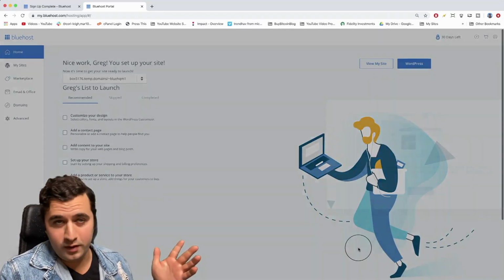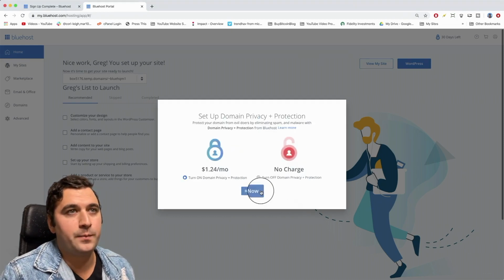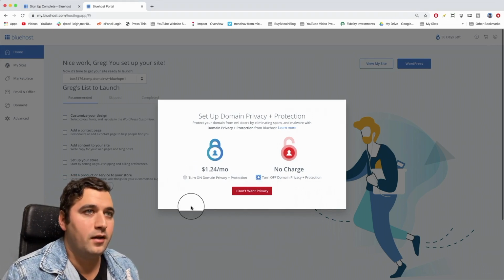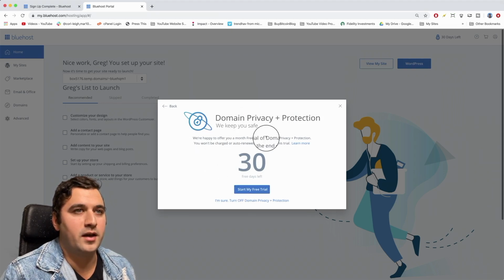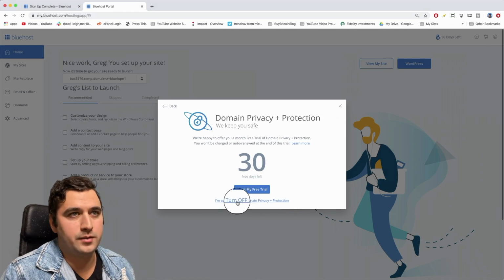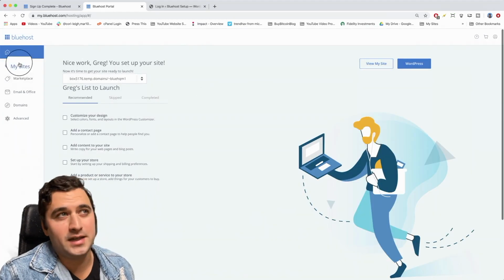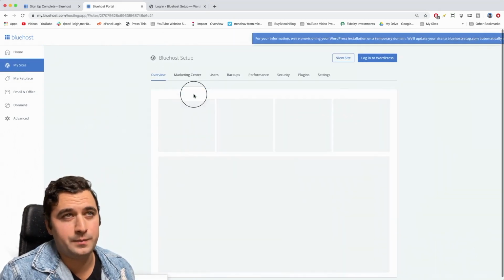All right, so before I could finish talking, WordPress was installed. This is our dashboard. We're going to hit Get Started. Then we're going to say no thanks for the domain privacy protection because we're on a budget. And before we know it, we're going to be on the dashboard screen. All right, I'm just going to click away from here by clicking, I'm sure, turn it off. There we go. Now we're going to hit My Sites in the upper left. And in order to log in, we're going to click on Manage Site.